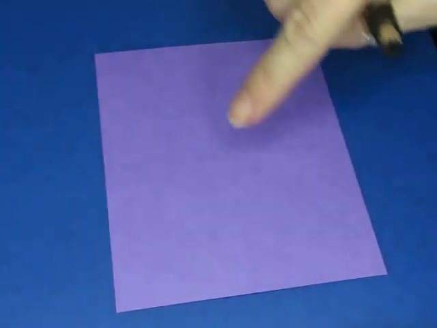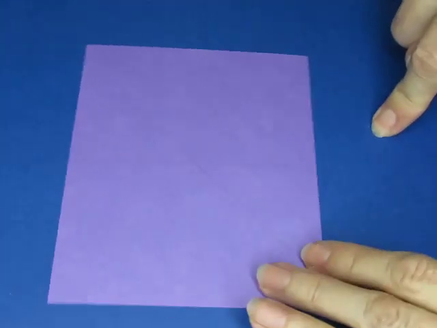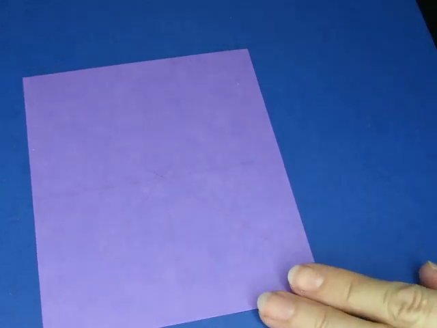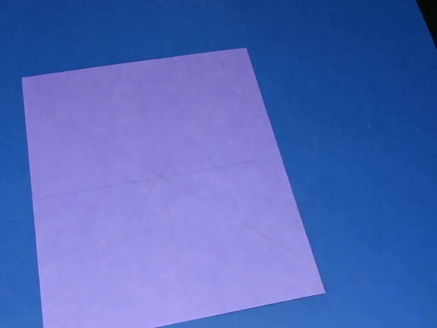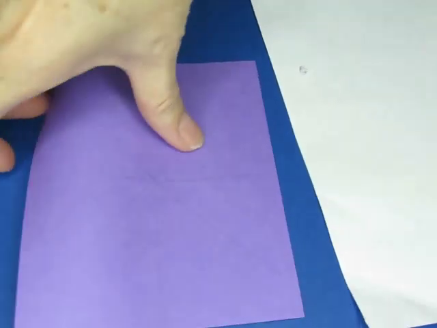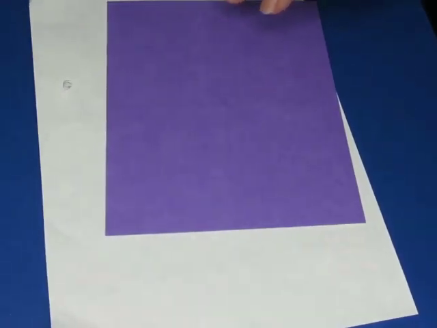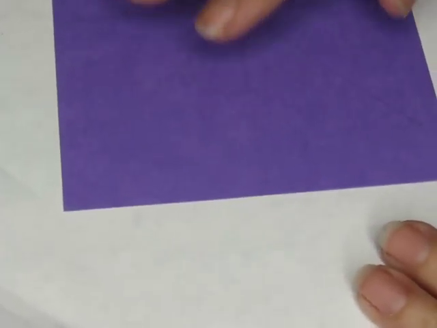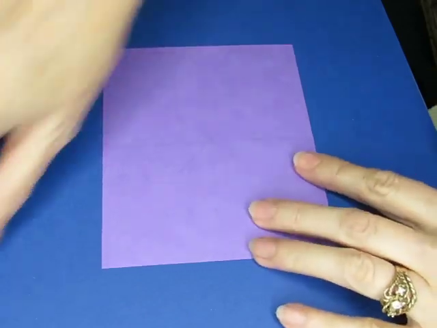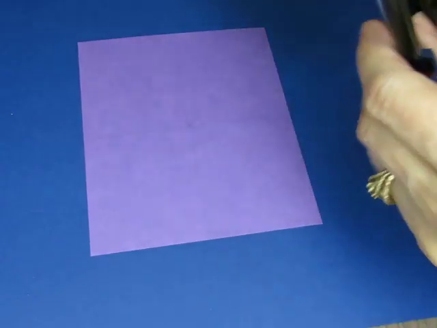Can you see that at all? I know on the camera this looks very blue, it looks the same color as this. My camera is compensating. This piece of paper is purple. That is weird. You guys don't see purple, you see blue. Let me see if I put a white piece of paper on there so my camera can compensate. See, it's purple. When I put it on the blue, my camera says oh look, there's two colors of blue and I'm going to compensate and make it look blue. That's just really weird.